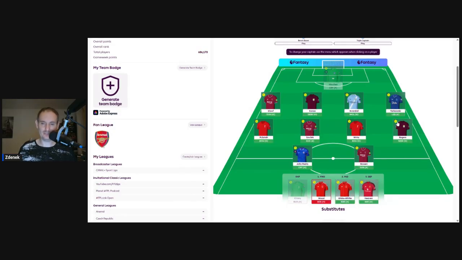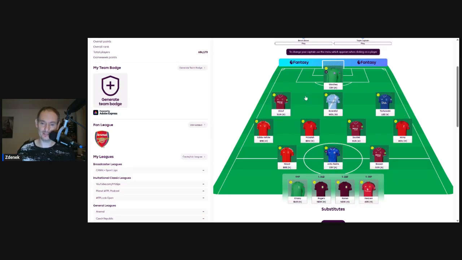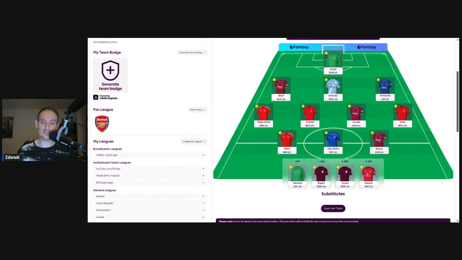I probably should, because Newcastle is not an easy team to play. Gibbs-White has to be in as well. So how do we make that happen? Okay, assuming that Aston Villa concede a goal against Newcastle at home, I think I should probably put Konsa on the bench and play Gibbs-White instead because he has Brentford. Kinski is going into goal because if he doesn't play, if it's Vicario who plays, that's fine, and Sanchez will go straight in as a substitute.